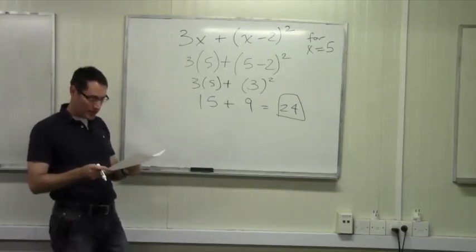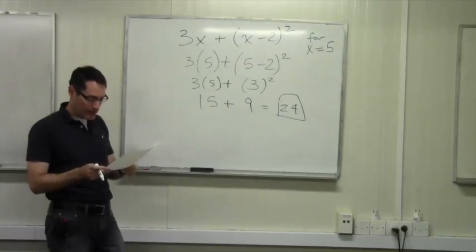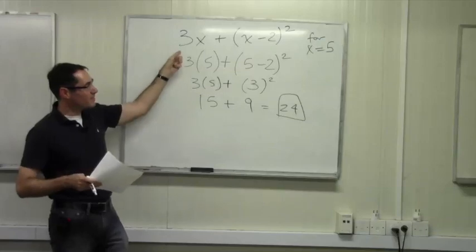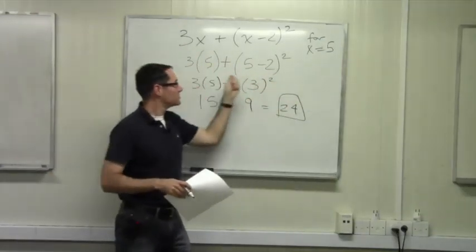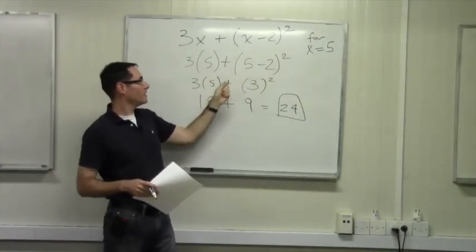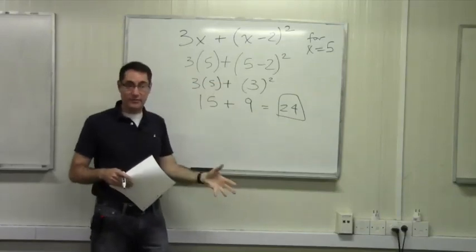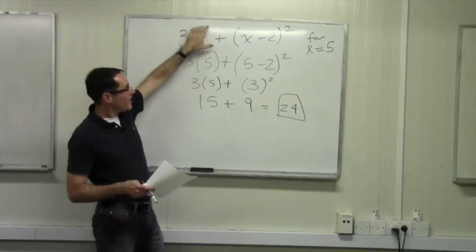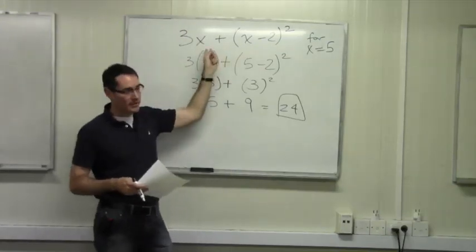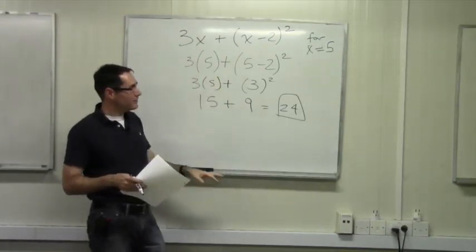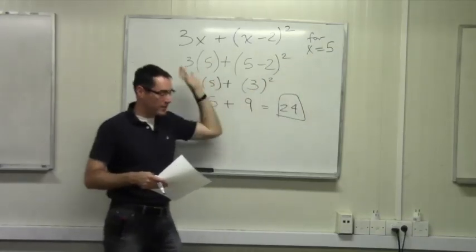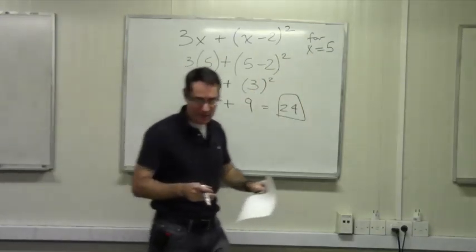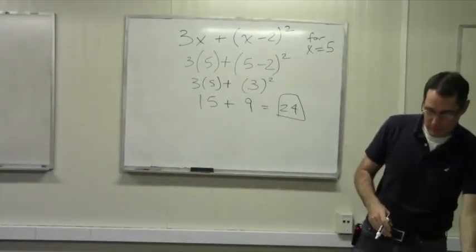Let's try a different one. Well, we don't even need to try it, but the same thing with x equals 4. You'd just plug in 4 here and do the same thing, and you'd get a different answer, because this is the generic form. As it stands here, you can plug any number in there and evaluate it. But when we say what it is, then we can plug in and actually figure it out. Any questions on that? Good.